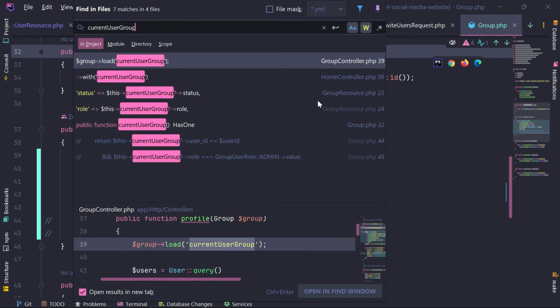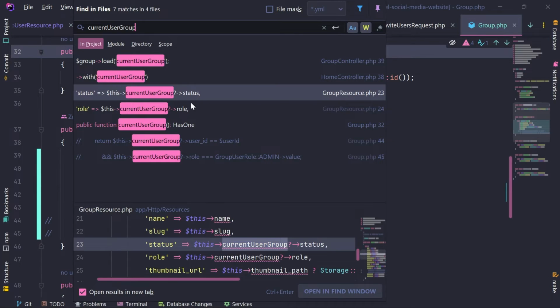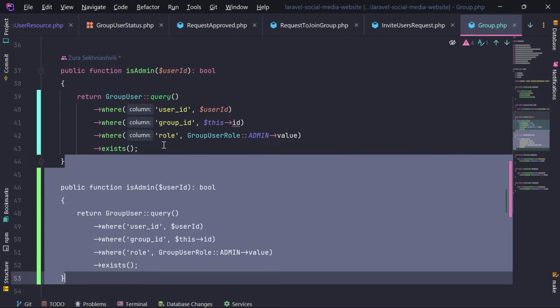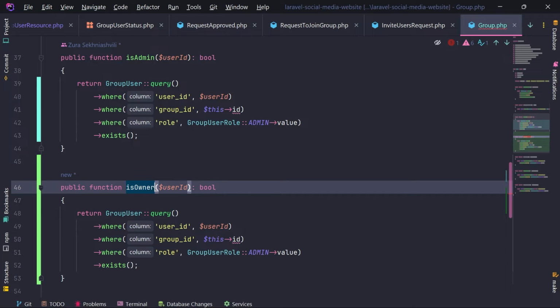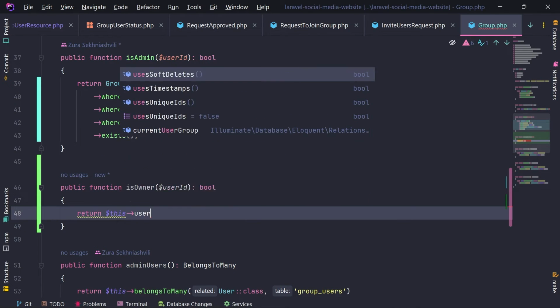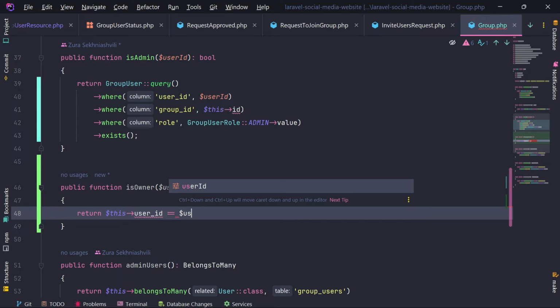But why do we need this current user group? We need this to return what is the current user, the authenticated user's status or role here. What we need probably here is owner. We pass the user ID and we can just check if this user ID is the same as the given user ID, it is an owner.